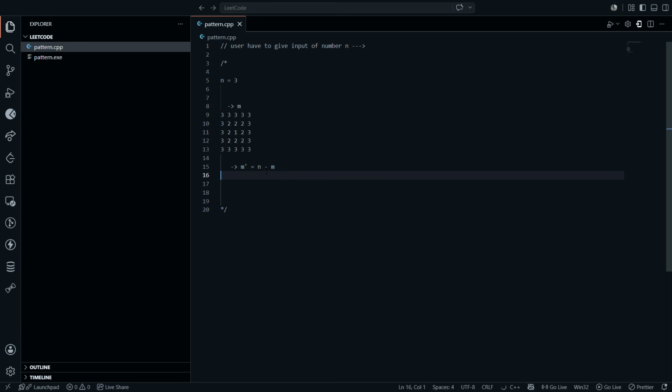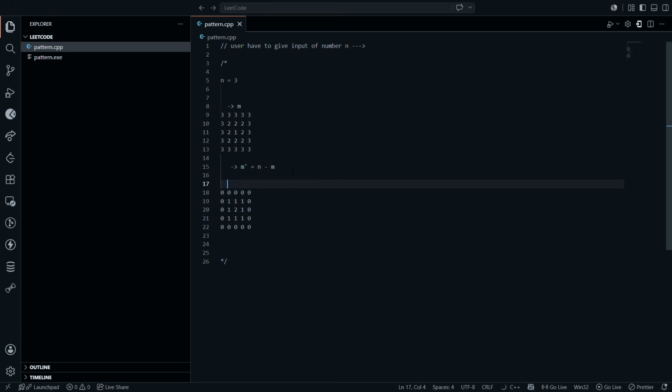Again, we can create this: 3 minus 3 is 0, 3 minus 3 is 0, 3 minus 3 is 0, 0 0. For the next line, 0 1 1 1 0. After that 0 1 2 1 0, then 0 1 1 1 0, then 0 0 0 0 0.